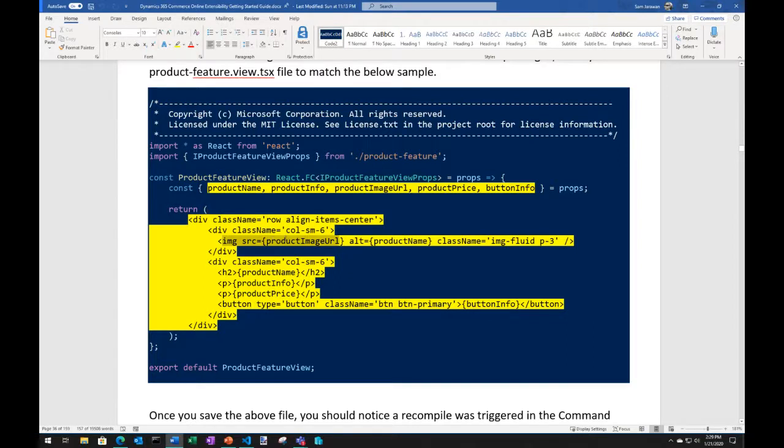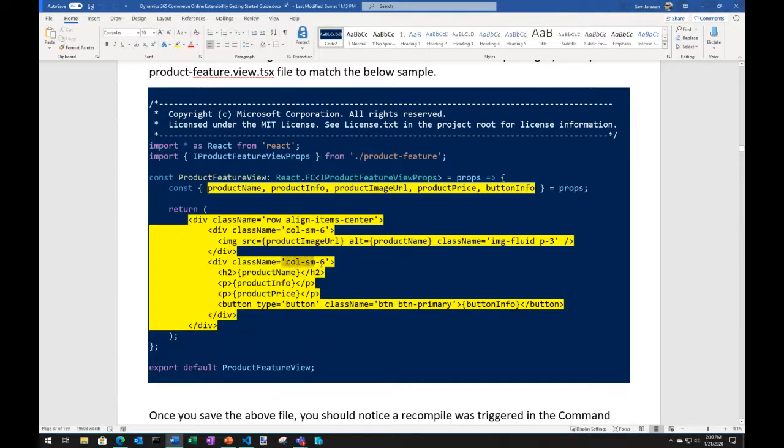So I'm going to have a parent div, and then two divs inside of it with columns. Now, one thing I want to call out is this class name equals col-sm-6. This is a Bootstrap class name. If you're familiar or not familiar with Bootstrap, it is another open source UI JavaScript library, and it provides a lot of components. Our starter kit uses Bootstrap. However, we don't dictate that you stick to it. It's just really handy to have. It has responsive design built in, and I'll show you that in action.